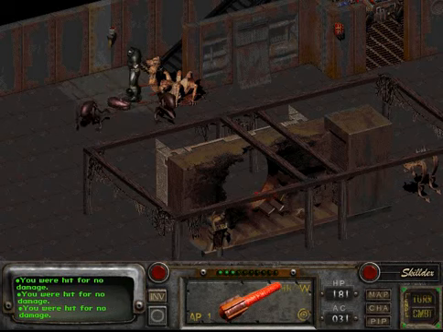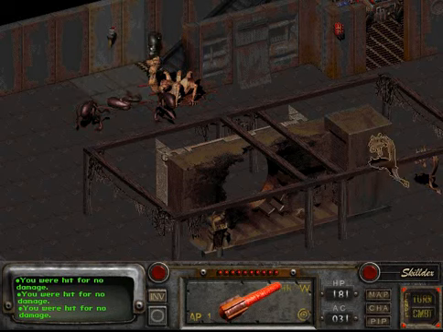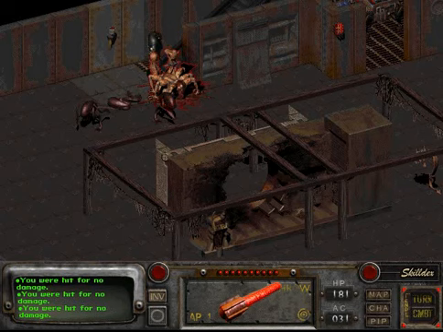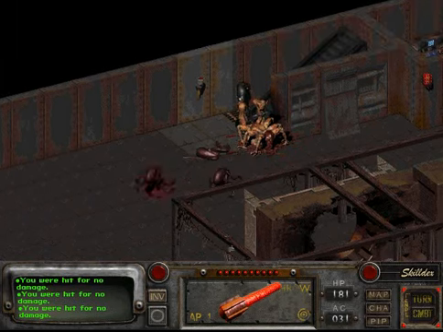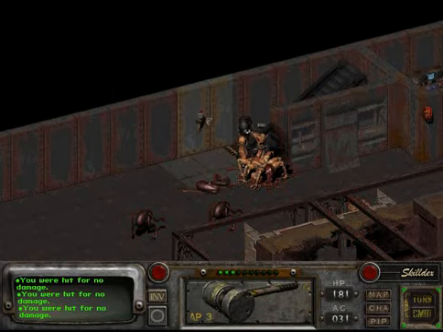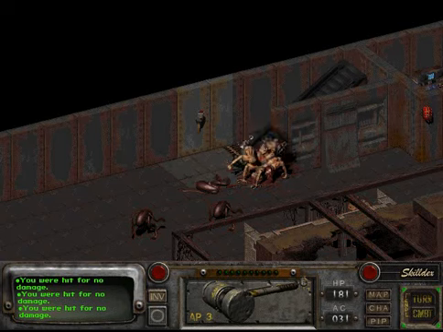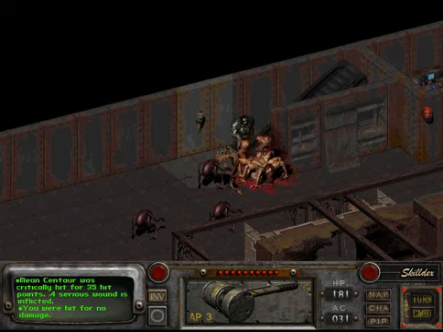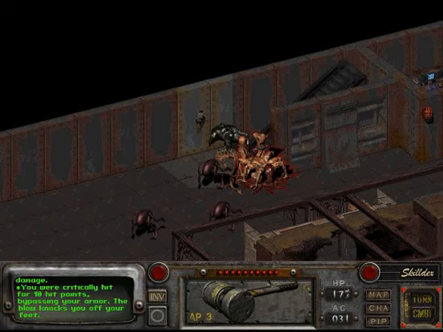Actually, man, I knocked one of them out. Let's get by the stairway just in case we do need to retreat. Okay. That is actually a very solid start. Okay, three of them are on the run. That's good. That's something we definitely needed.